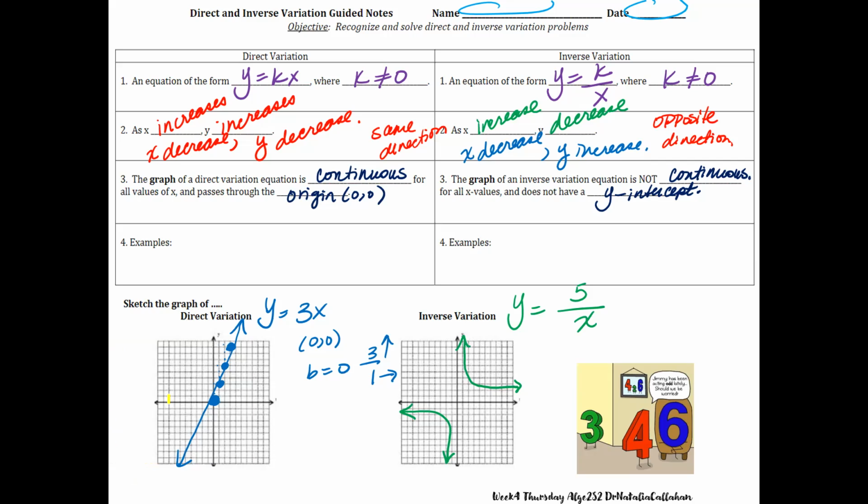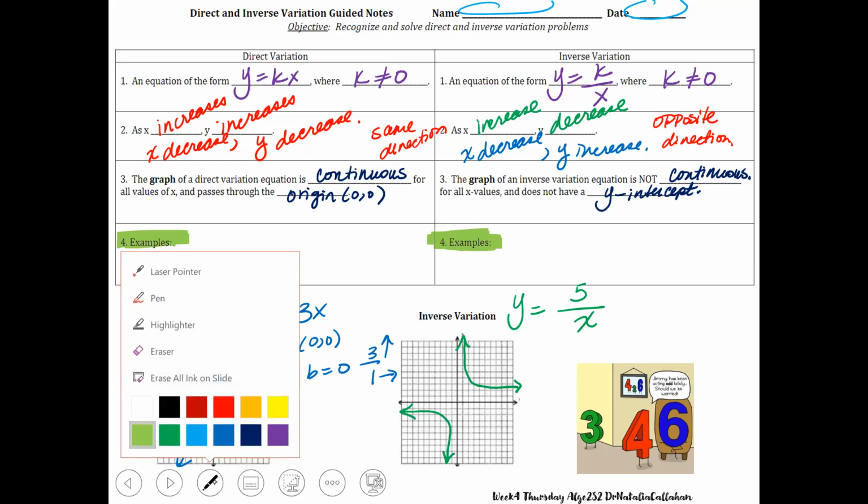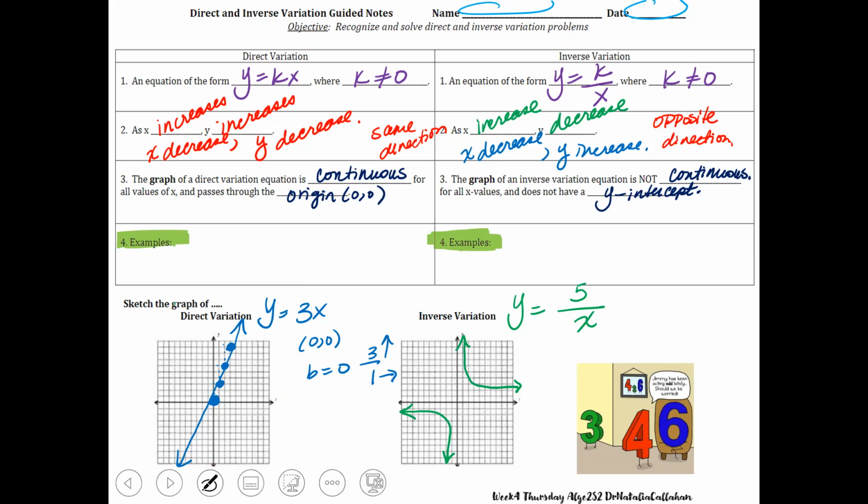So next, what I'm going to have you guys do is, with your cell phones or your iPads, I want you guys to Google real life examples of direct variation and indirect variation. And I want you guys to come up with at least 2 on your own. But before I release you guys to do that, I want to make sure that you understand what it is. So I'm going to come up with one with you guys.